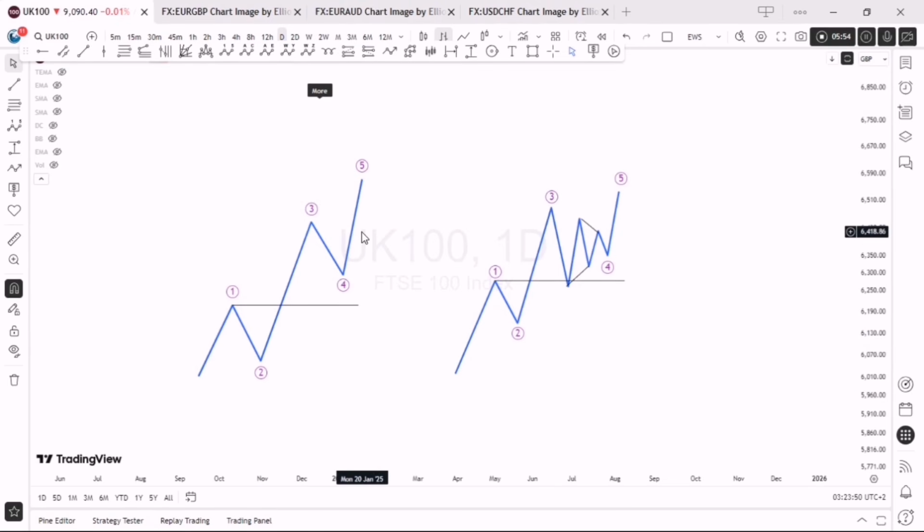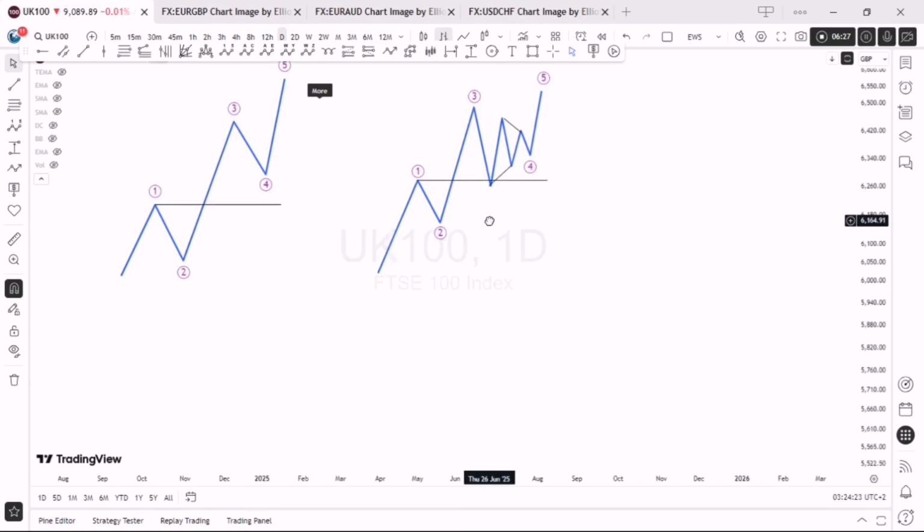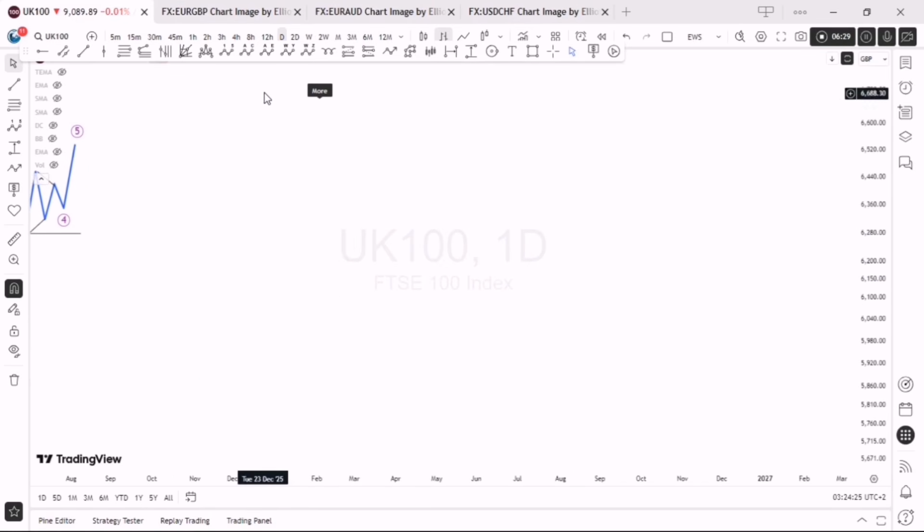Now, one important rule that has helped me in identifying wave extensions is not ignoring this rule that says wave 3 must exceed the end of wave 1, or must end beyond the end of wave 1. So as you can see, wave 3 has exceeded this high of wave 1. Even here, wave 3 is above. So that will help you. Remember, wave 2 cannot retrace more than 100% of wave 1. Also, wave 4 cannot end in the price territory of wave 1. So this is how an extension normally plays out.